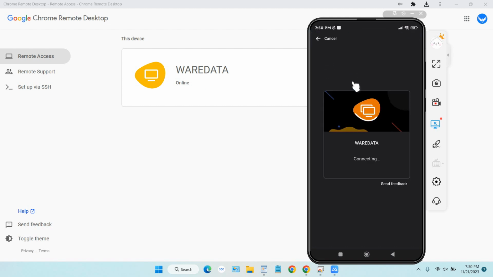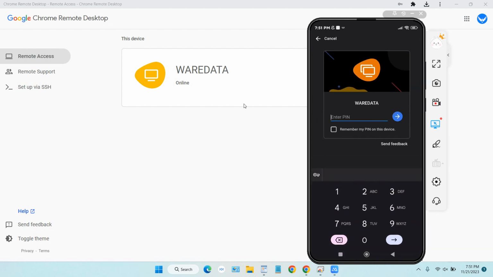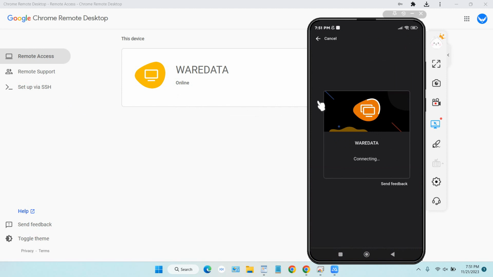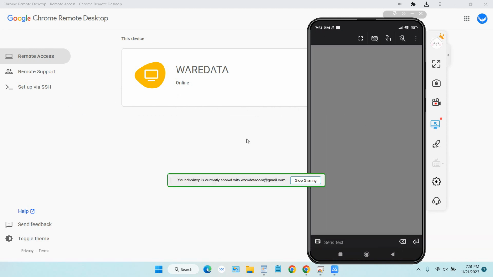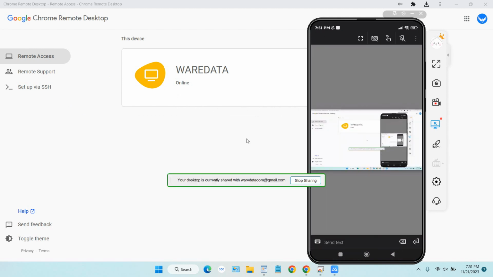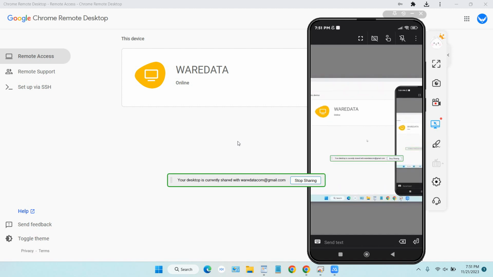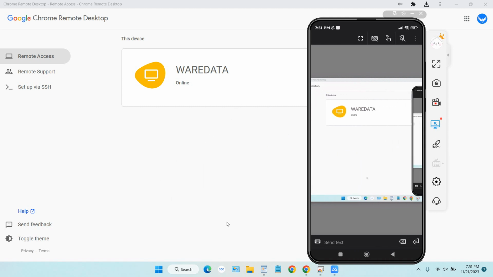If we use the same account, we don't need to approve manually on our host, we just need to input the PIN. You can see there. Now we have successfully connected, and you can see on my smartphone here, I can remote my Windows from my smartphone.